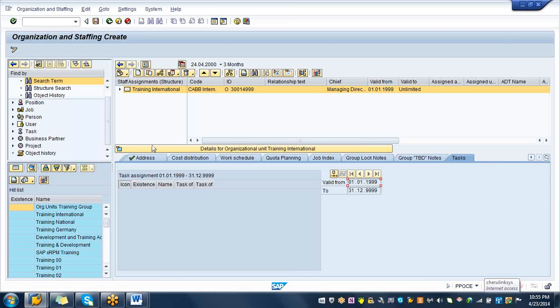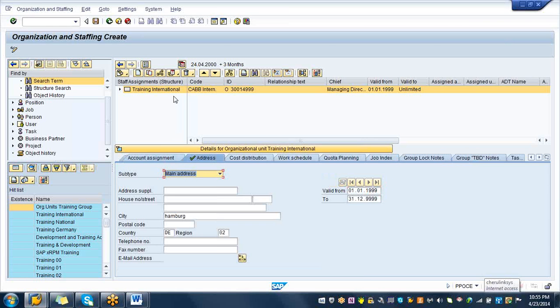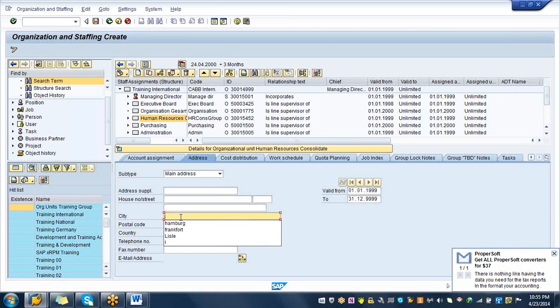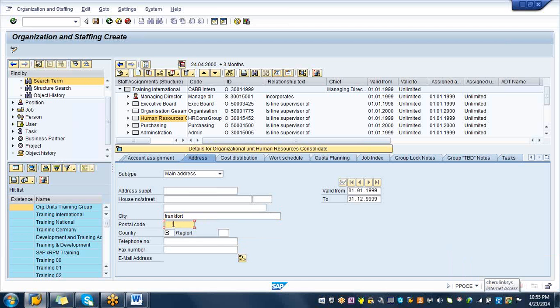Okay, so this is all coming from the main one. If you expand this, you see different departments. For example, take the human resources department, double click. The human resources department also does not have an address, so let's go ahead and put Hamburg. You can also put Frankfurt, I guess, and DE, Germany.